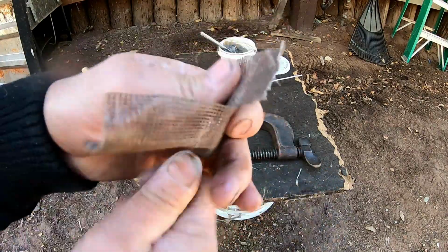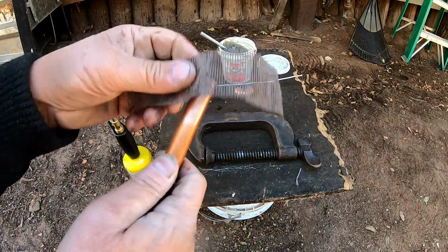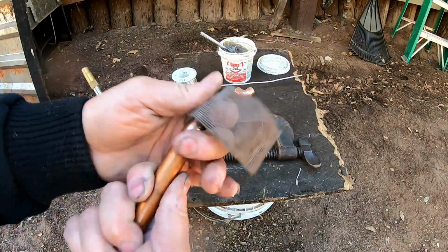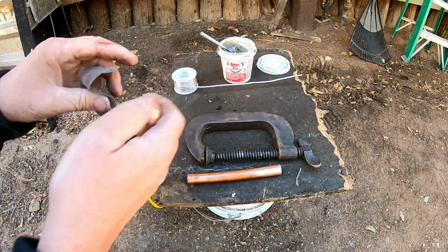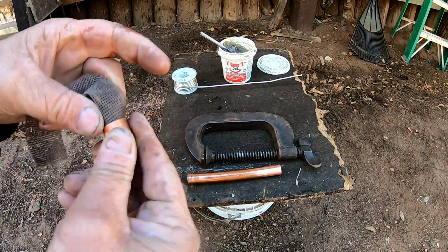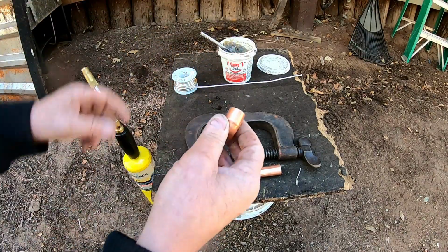You always start, first things first, by cleaning the copper. So clean it really good. You want to get all the contaminants off. This is kind of an emery cloth that they actually make for doing copper. You can get it at any do-it-yourself plumbing place. I got this at Home Depot, and I'm just using a 1/2 inch. This is not what I'm using on the hot water heater. The hot water heater, I'm actually using 3/4. This is just some stuff I had left over from another video and another job. So just get all the contaminants off of it.